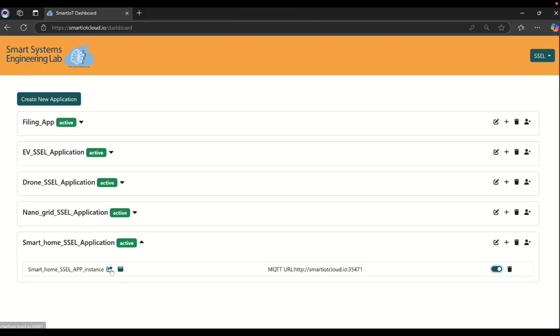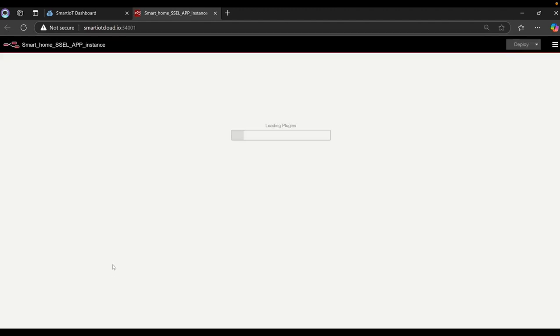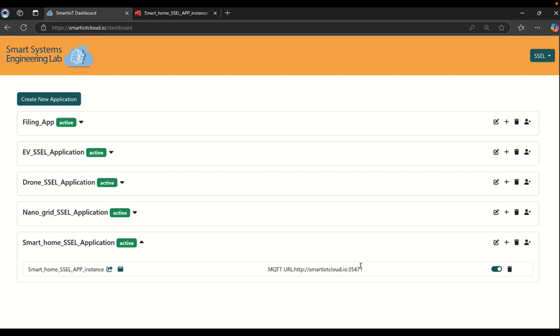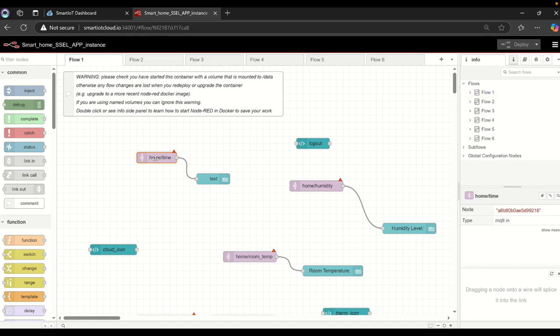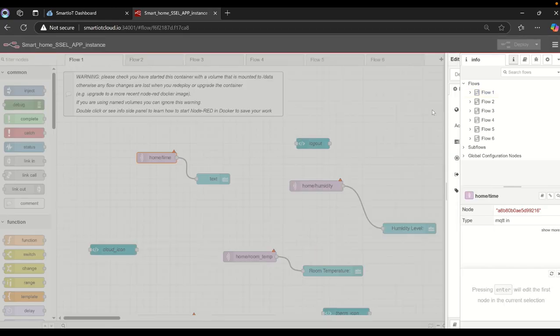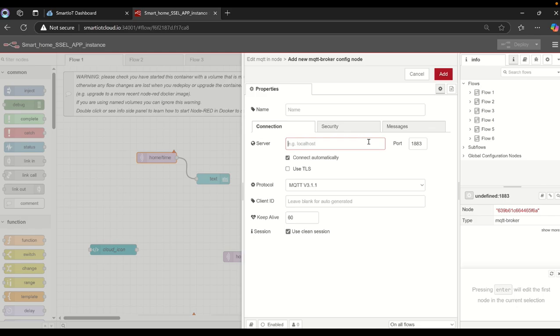Okay, editor. Now same thing I have to do again. I have to update all the MQTT nodes to make sure the server and port number is updated. Otherwise I can't run my script. See, they are not connected. So I double click as I did in the previous one, copy paste it from here, and I double click this one and go there and add it one time. Here click on the plus button, add it just one time, and for the rest I just need to select it.